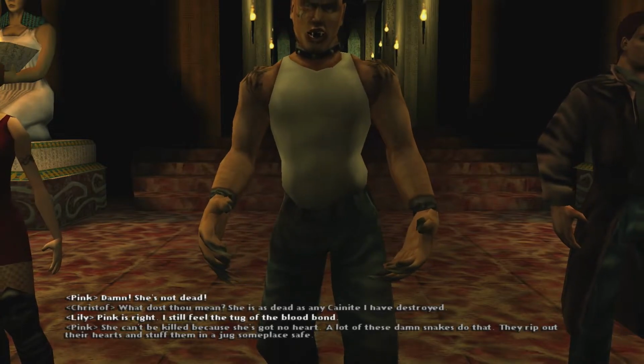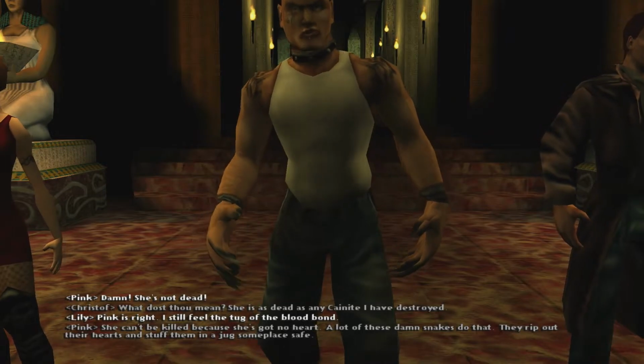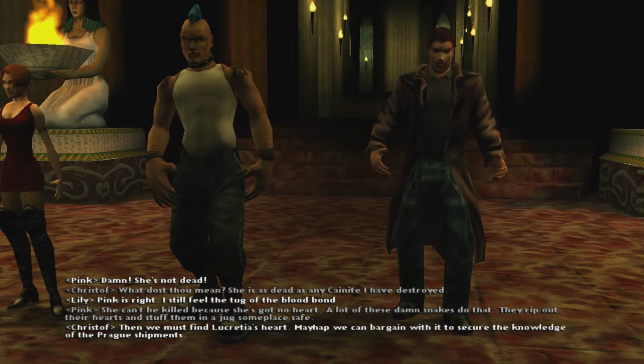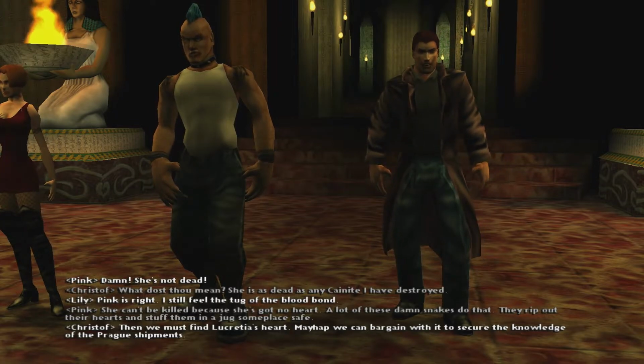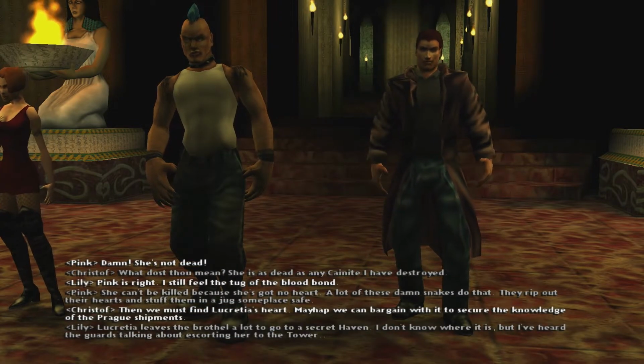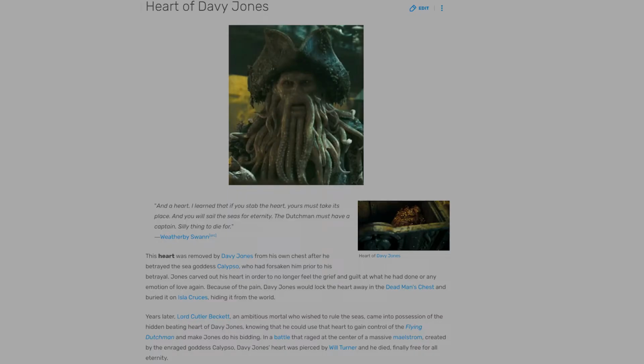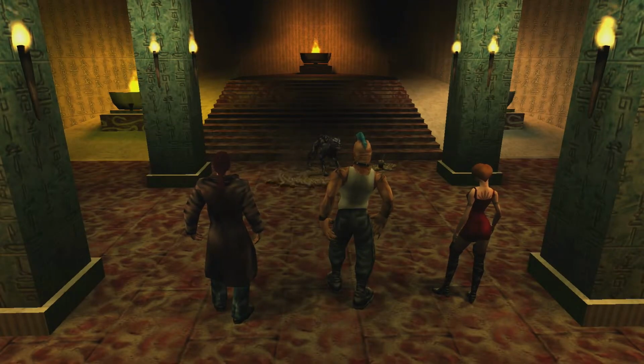One thing that Pink mentions is that some Setites remove their hearts and store them away somewhere for safekeeping, so you know what that means. A, we need to find Lucretia's heart and use it as negotiating leverage, and B, she literally pulls a Davy Jones from Pirates of the Caribbean. Didn't see that coming, so off we go.